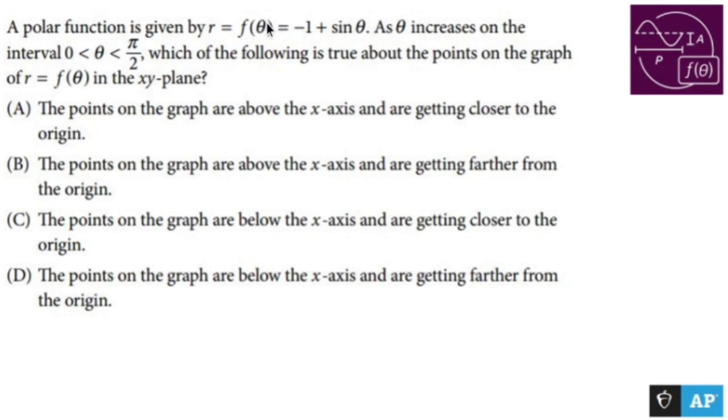I hate the fact that they have to throw in that f of theta just to confuse you. Don't let it confuse you. What we're going to do is make a table of values, and we're going to use the values that would normally be used in a reference chart. Even though we're not supposed to include 0 and pi over 2, I'm going to, you can't stop me, and then I'll explain what's going on in a little bit.